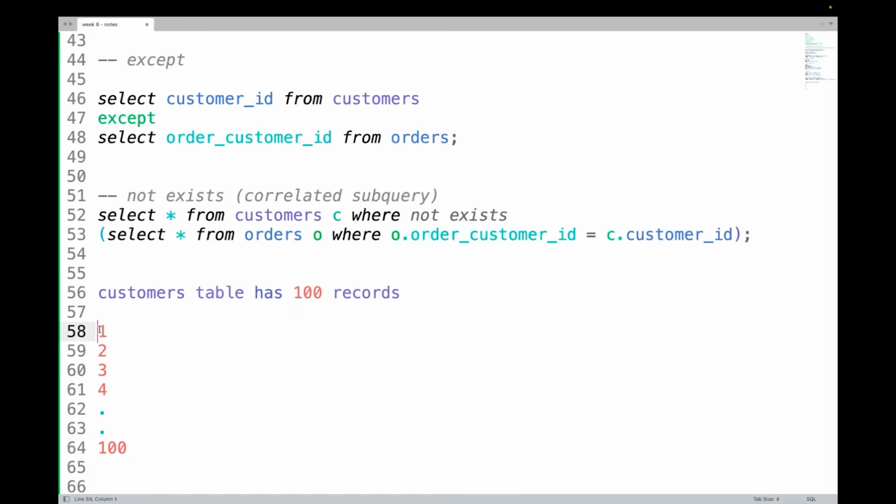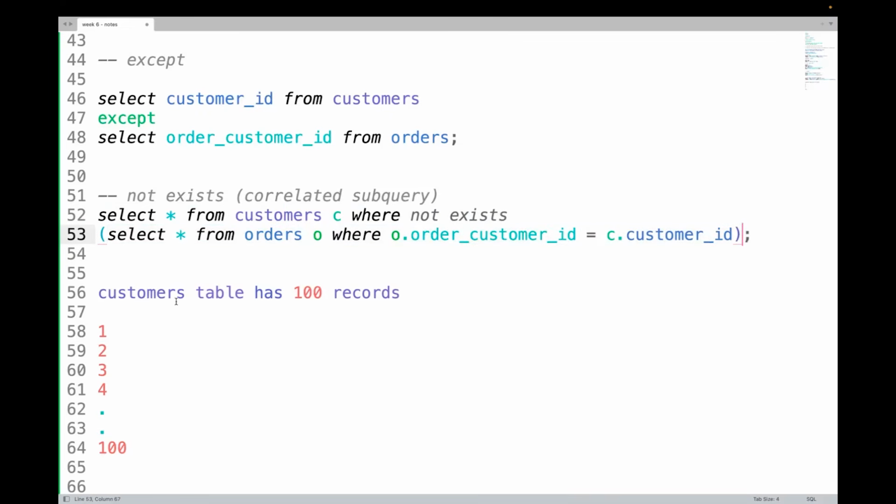That means first it will check the first record in the customers table, and it will see select star from orders O where O dot customer ID equal to C dot customer ID. That means it's checking whether this one is present in the orders table or not, right? That means for every row in the outer query, this inside query will run.